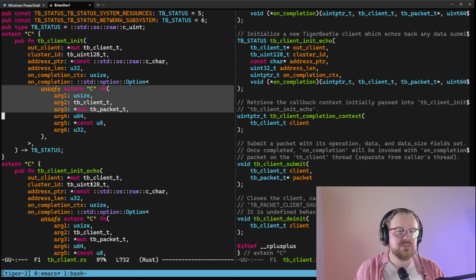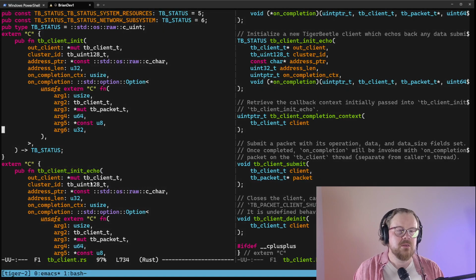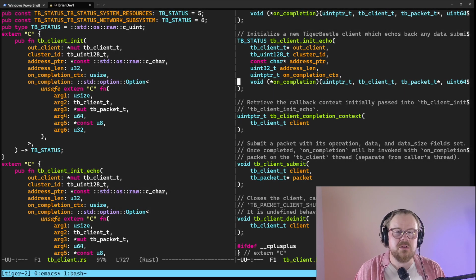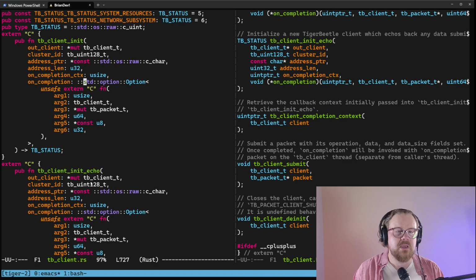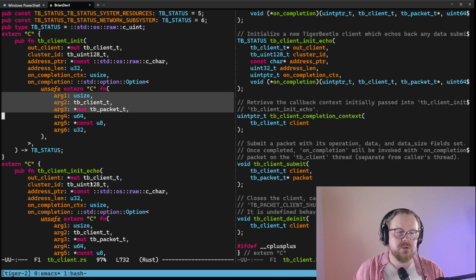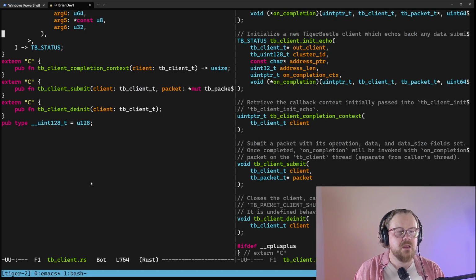In Rust, all these function pointers are required to be non-null. This is unsafe, but it's also wrapped in an Option to make it nullable. In C, this function pointer is nullable. In Rust, it's not by default, so you put an Option to make it nullable. And these are just called arg1, 2, 3, 4, 5, 6. Yep, more stuff down here.